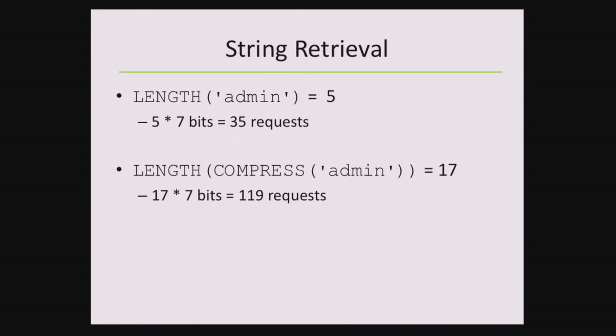In the same way, if you're retrieving information, you can use the MySQL compression function, like compress. However, you have to know when it's worth it. For example, if you're compressing the word admin, the length of admin is 5 characters. If you retrieve 1 bit of information, you got 7 bits of information, 5 times, you need 35 requests. But if you use compress here, you will need more requests because the length of compressed admin is bigger than the length of admin. So here it's not worth it.